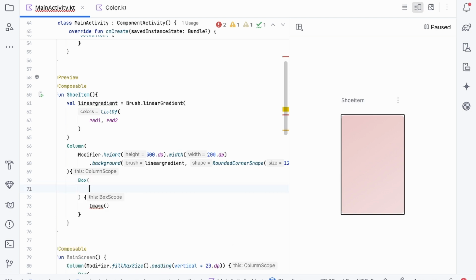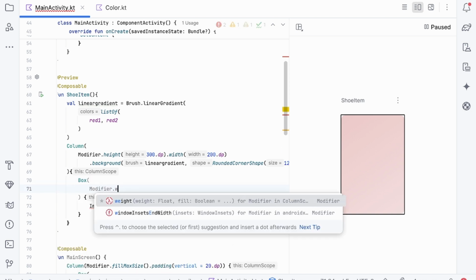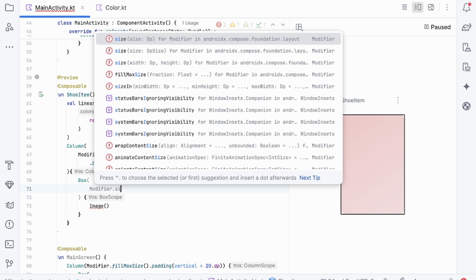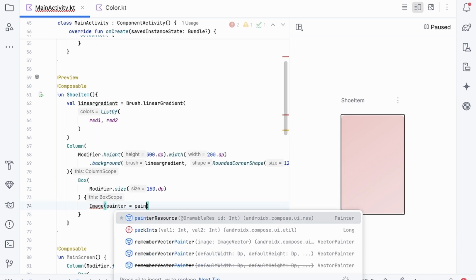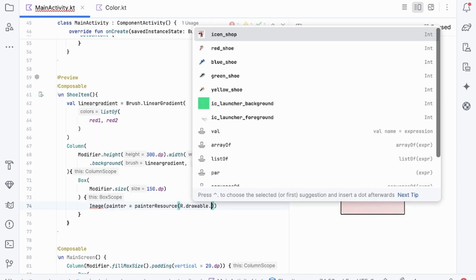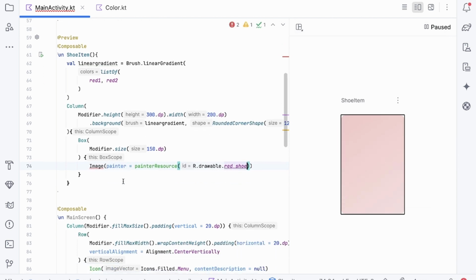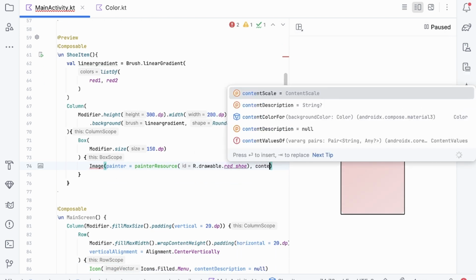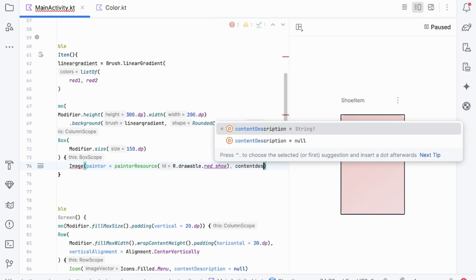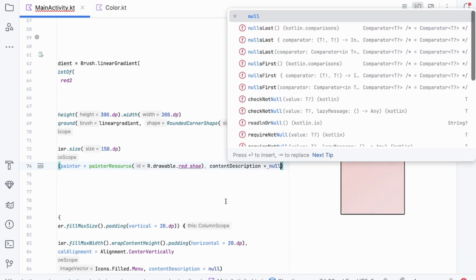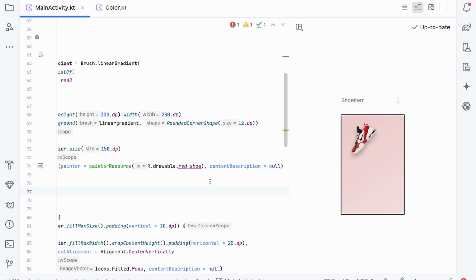So I'm just wrapping within my box. So size of 150, let it be height and width, which need to be same size of 150 dp. Painter resource all drawable dot red shoe, and the content description given as null. Cool.